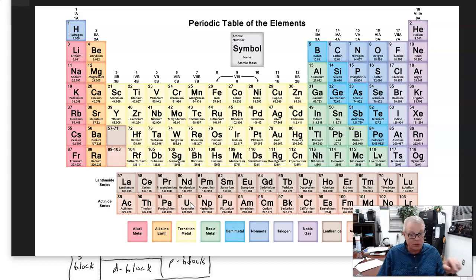How am I doing that? Am I going through and doing electron configurations all the way up to 92 and realizing I'm going to end up on 5f3? Am I really that smart? Or do I know a trick? Well, I know a trick. It turns out you can derive the electron configuration for any atom in the periodic table just by looking at the periodic table. Wow, how does that work? Well, let's take a look.